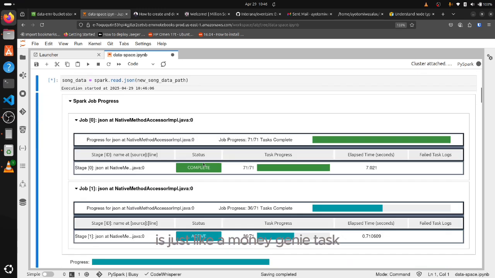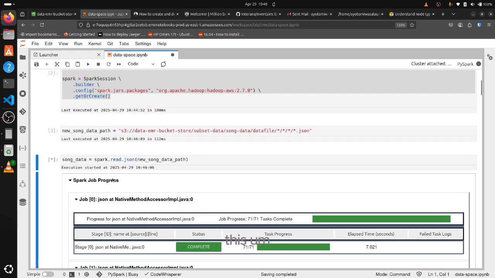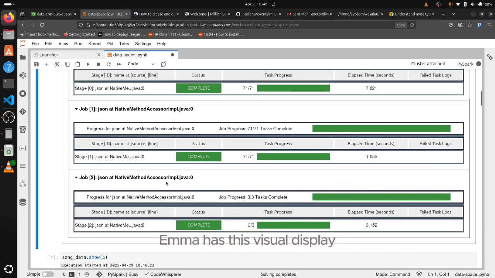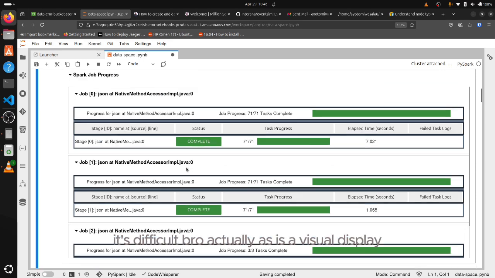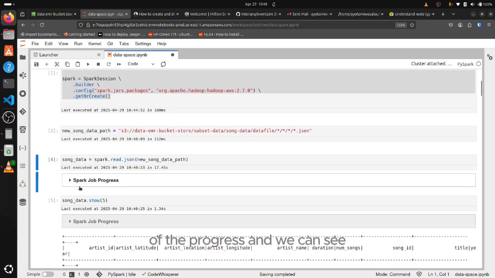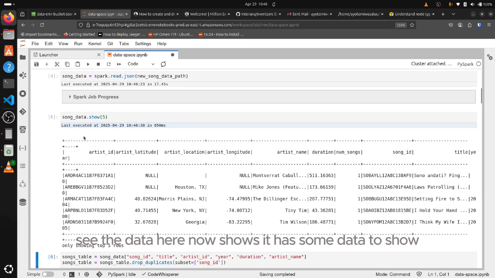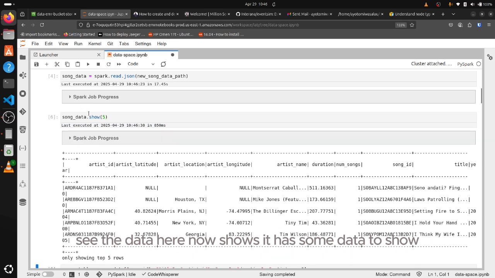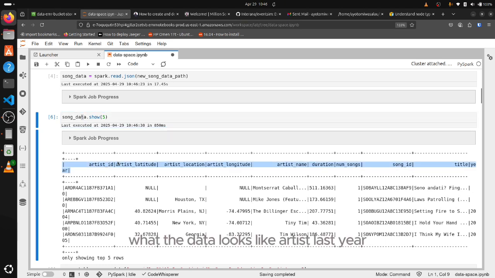It's just kind of managing a task. Jupyter Notebook actually has this visual display of the progress, and we can see the data here now. It shows some data to show what the data looks like: artist, latitude, longitude, name, duration.